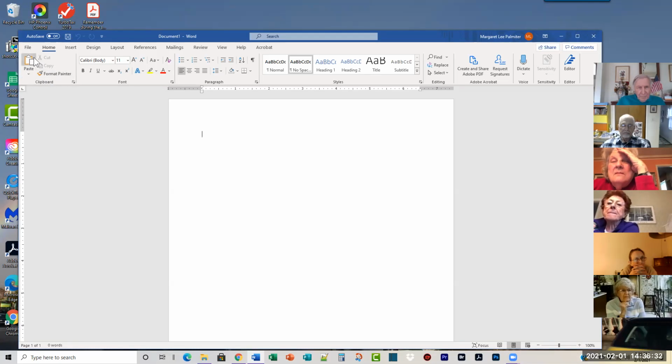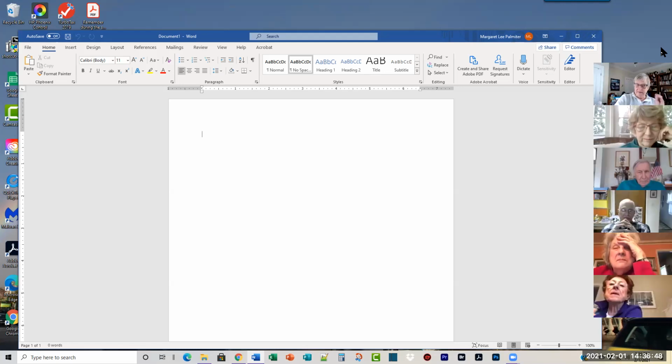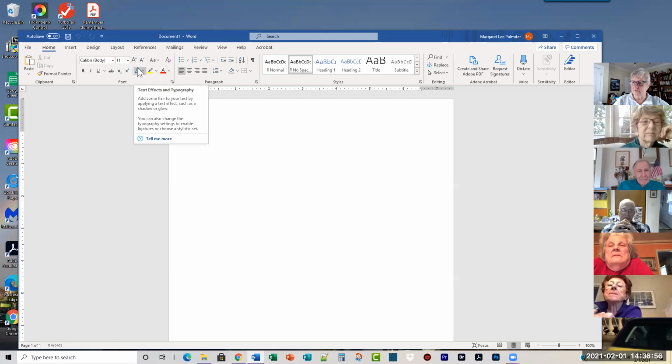It says paste and all that stuff. And then right at the bottom, it says clipboard and it's got this little arrow. One of the things that's important to know about Microsoft programs that use the ribbon on the top, they give you the most commonly used things.